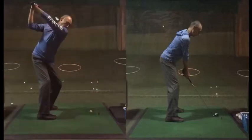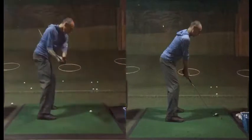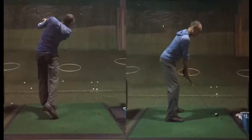But how I did it was quite important, bearing in mind what this player is going to go and do in 4 or 5 days' time. So I really wanted him to leave feeling confident, feeling like he'd solved his problem. So I made it very easy. He hit the same club pretty much all the way through. He actually only brought a 6-iron and an 8-iron with him. And I gave him plenty of feedback.